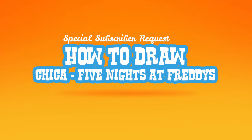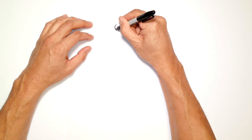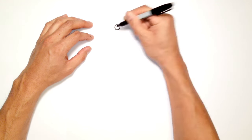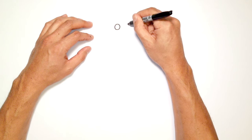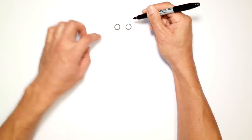Hey there, today I'm going to teach you how to draw Chica from Five Nights at Freddy's. So as usual, I'm going to start with the eyes. Starting on the left side here, I'm going to draw a circle for the whites of the eyes. And we'll go over to the right side and do the exact same thing, leaving a gap in the middle, in between here.